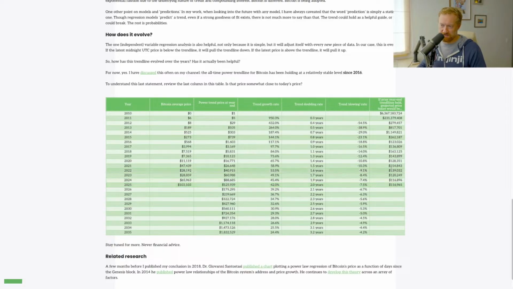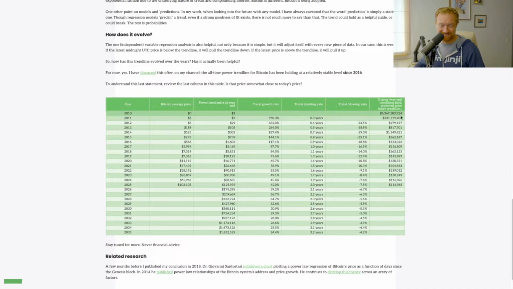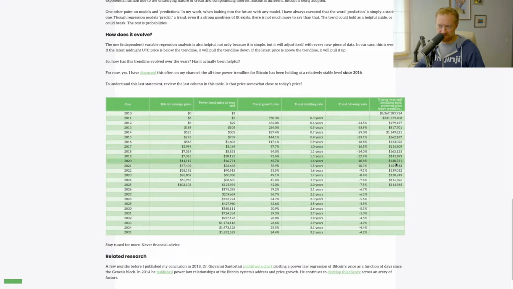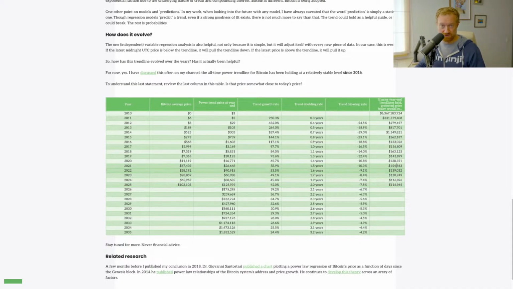And then this is really the amazing column, in my opinion. This is if you would look at prior years' power trends projected until today, what price would it get? And you see really from 2016, not really 2015 and before, because data is more limited. It's trying to sort of figure out a base. But from 2016, we're very close. Certainly we've been over. But from 2016, we're very, very close to what today's price actually is. This is just showing you the projections that it would have up until those years.